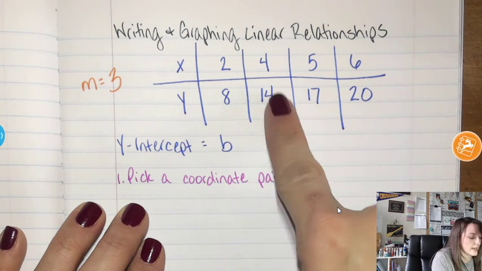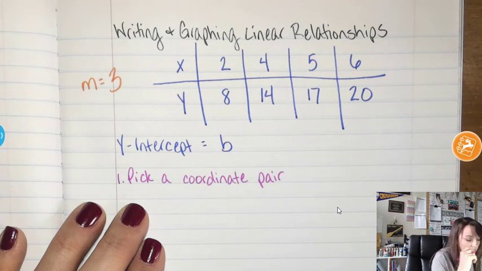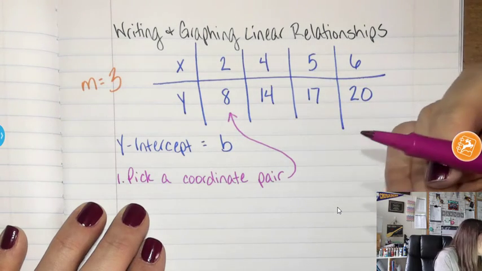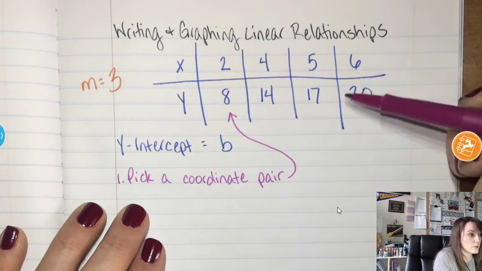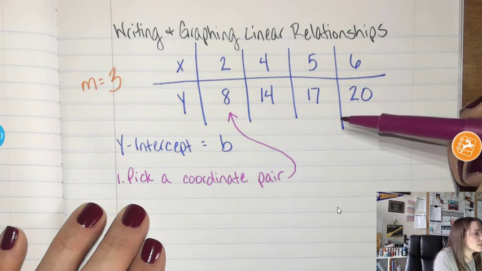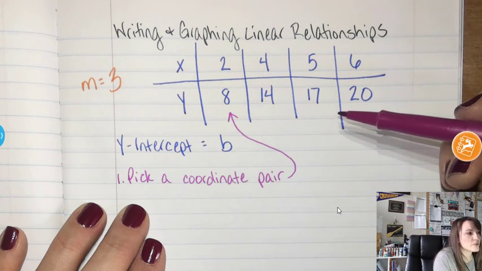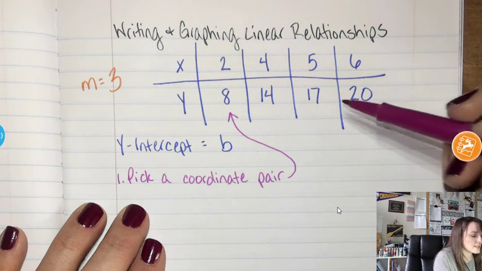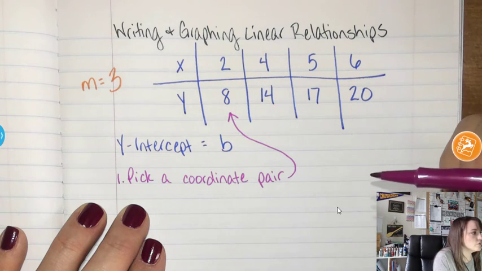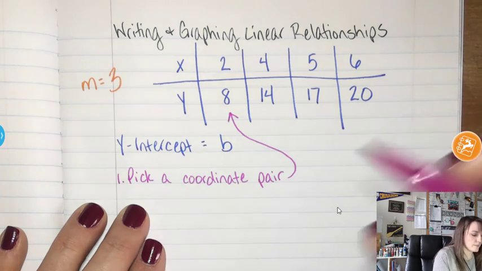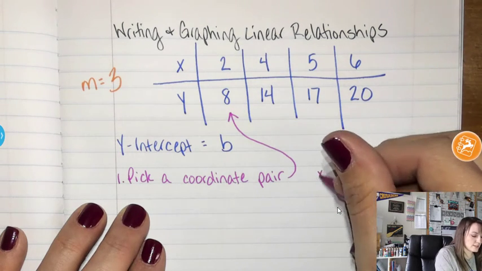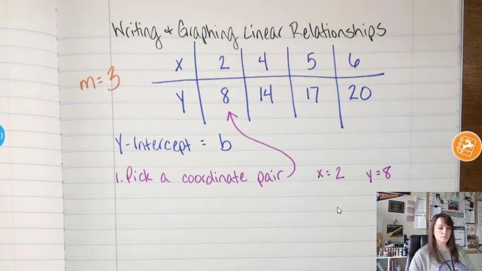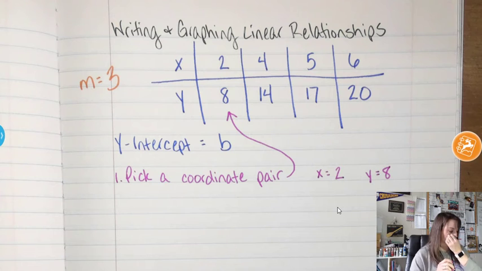Do you want to use the first, second, third, or fourth? First. Okay. It does not matter. A hint, if there's a 0, pick the one that's got zeros. If you've got fractions versus whole numbers, try to pick the one that has a whole number. It makes things a lot easier. You get to make this as difficult as you want. If you don't like the numbers, pick a different coordinate. So we're going to pick 2 and 8. So x equals 2 and y equals 8. And I've just got that from the table. They told me that.